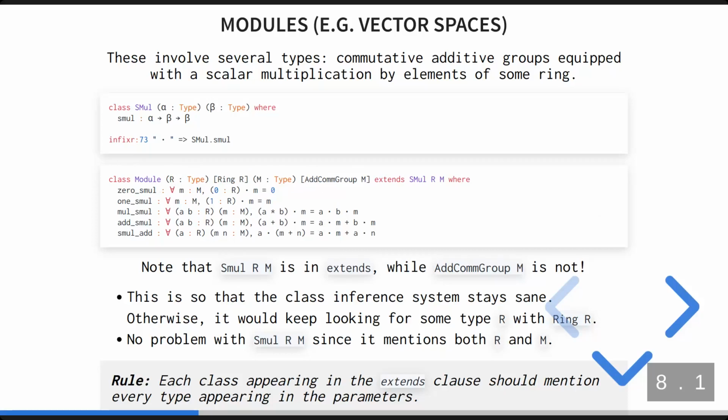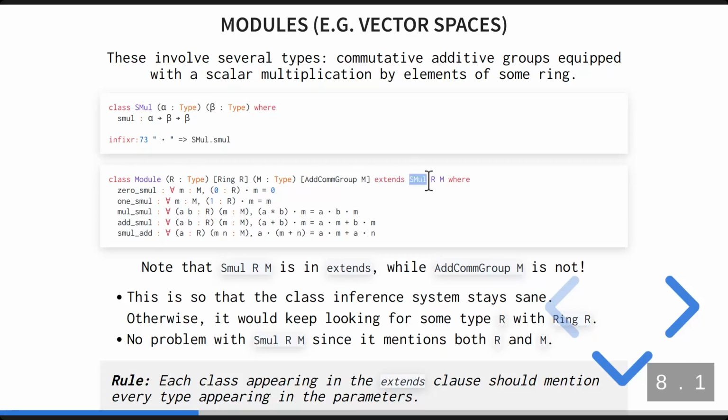M and R wouldn't be linked a priori, so it would be looking for some unspecified type R which was a ring, and that would take forever.